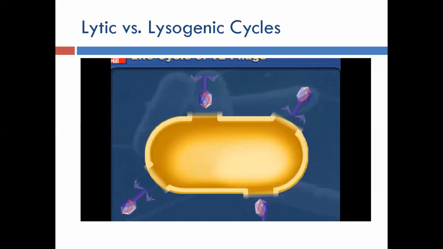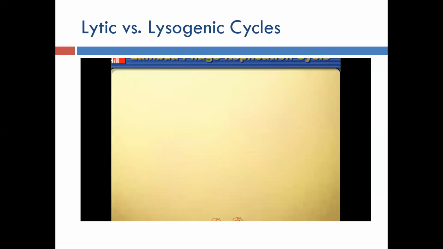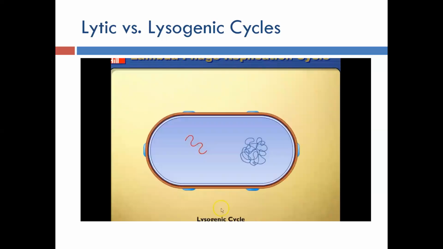So now we're going to go through the lysogenic cycle. So now this is the lysogenic cycle, and this differs in a couple ways, and I'll talk about them after. So the first part of this is the same, that basically a virus is going to attack the bacteria, and so what they didn't show here is that the virus would have landed here, it would have incorporated its DNA exactly the same as it did in the lytic cycle, but here's now the difference.